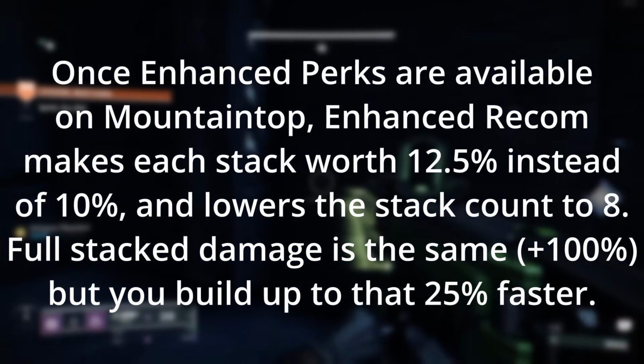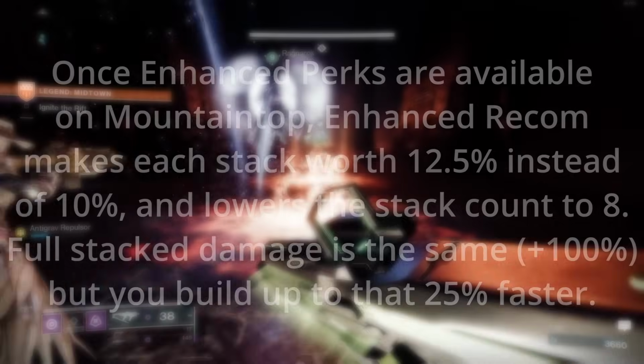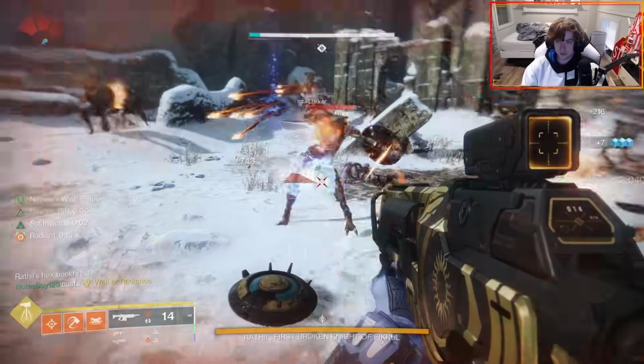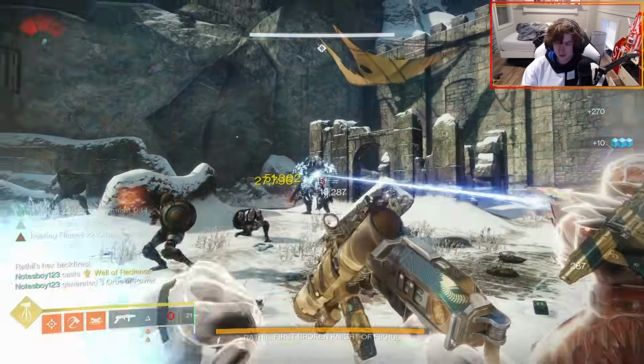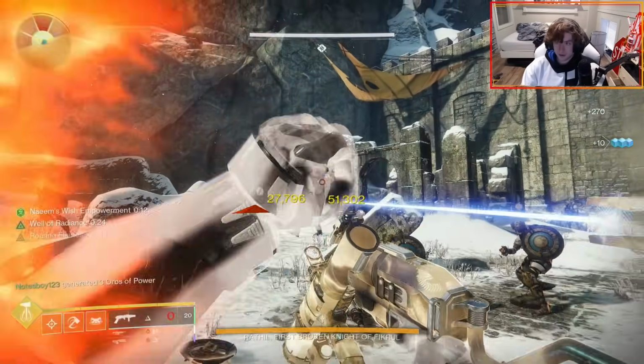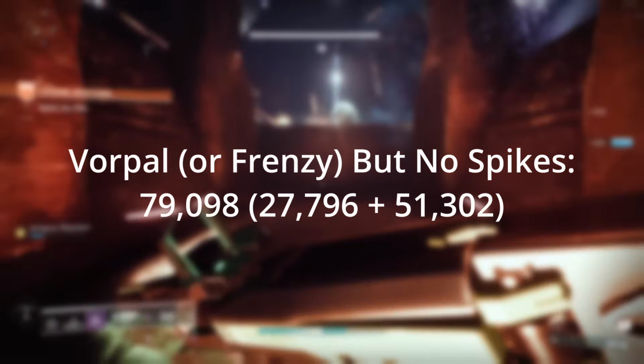Then for a Mountaintop that has no spike grenades but does have Vorpal Weapon, you'll do 27,796 on impact and 51,302 on the explosion for a total of 79,098 on every shot as long as you're hitting a boss. Frenzy will do the same damage but against every target regardless of whether or not it is a boss.